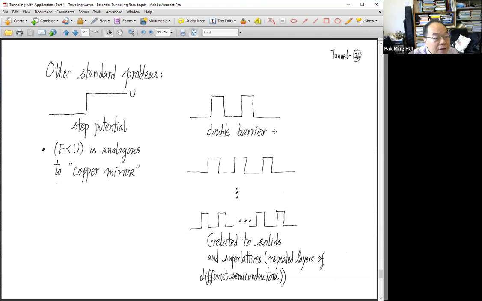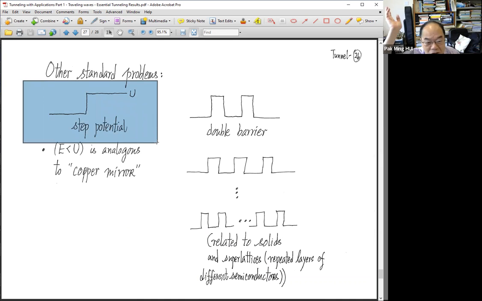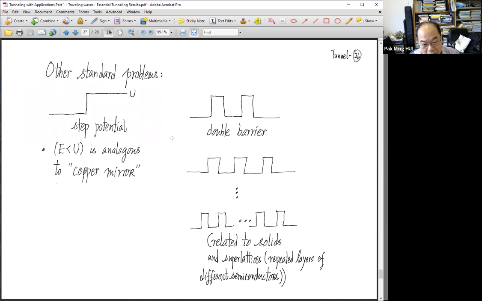So with this, there are a few interesting exercises. One is a step function. It is also called a scattering problem. I looked at your notes last term. You have done this step potential, either reflected or fully transmitted problem. And then, more interestingly, for application purposes, this is a double barrier situation where there is something called resonance tunneling.